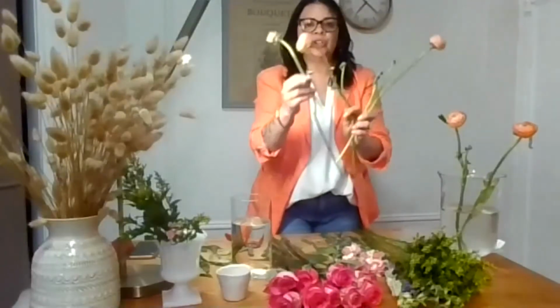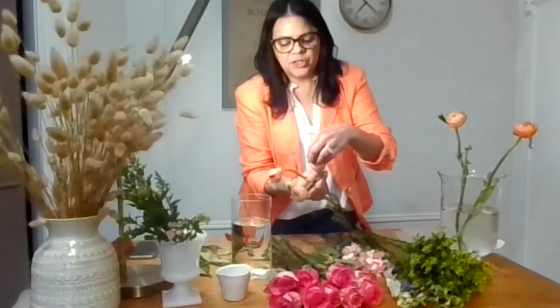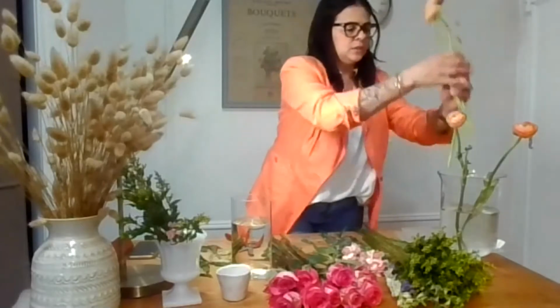These are so good. They're so perky, came right from the farm. Beautiful, nice and firm. They're not flopping over. You'll see bunch and bunch of little petals. This is going to be double the size. It's going to be really beautiful. This is going to be your decorative, your wow flower. I always like to add this at the end. This is what's really going to make your arrangement look finished.